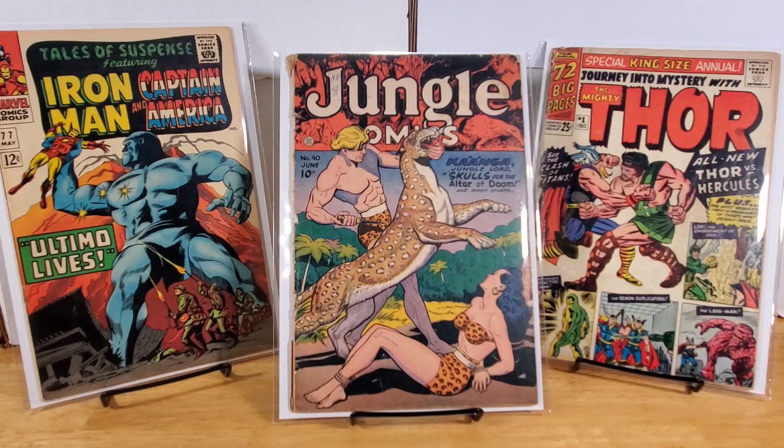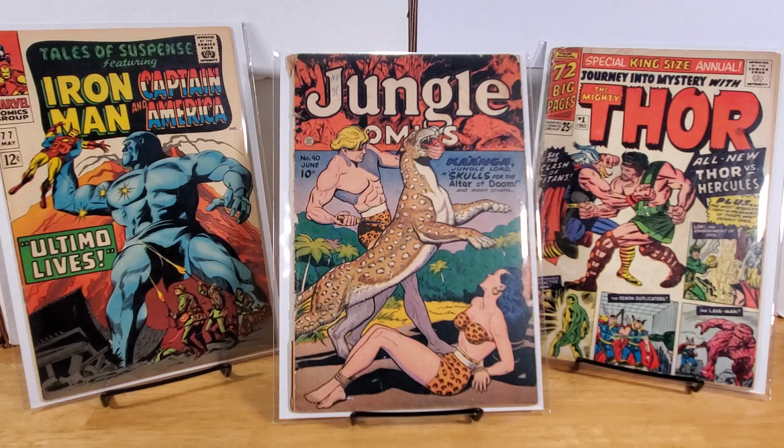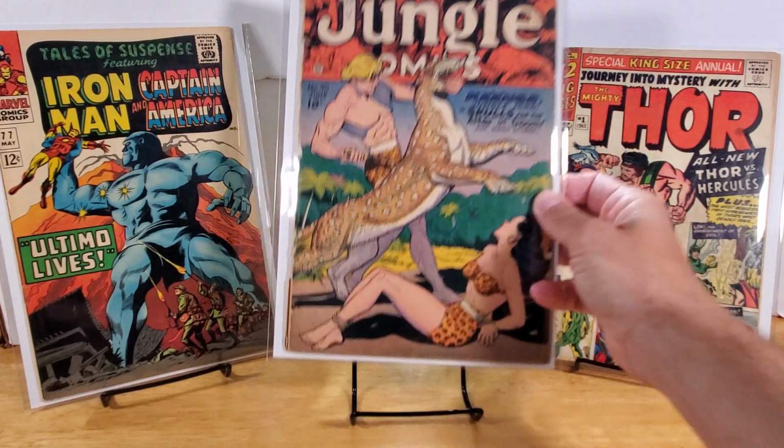Number 90. This is really low grade. Presents well from the front, except for the writing, but you got spine splits and there's stains and tears on the back. Just an awesome Good Girl art cover from Joe Doolin. And when is this from? This is from 1947, I believe, from Fiction House. So probably in the good range, but I think this worked out to like $20. So $20 for a Golden Age Good Girl art cover, I am absolutely picking up. That one's fantastic.